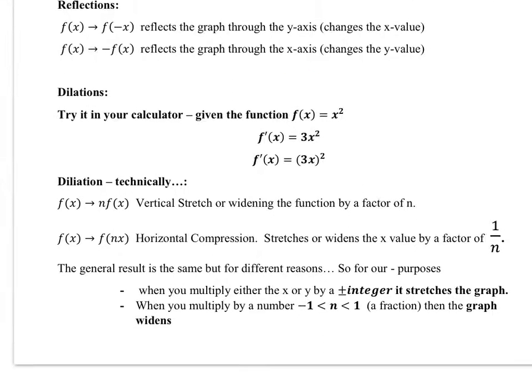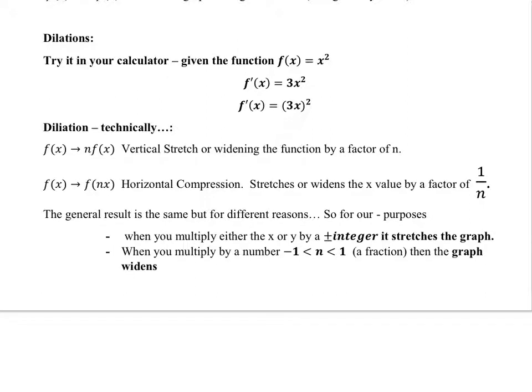Dilations are very interesting, but the basic idea is they do visually do the same thing. When you multiply times the y and you multiply times the x, visually they look exactly the same. See, this is inside the parentheses here, right next to the x. This is outside the parentheses, so it's not squaring the 3 here. So this one is changing the y, this one is changing the x.